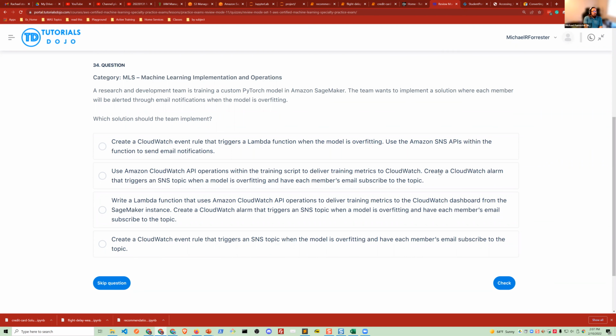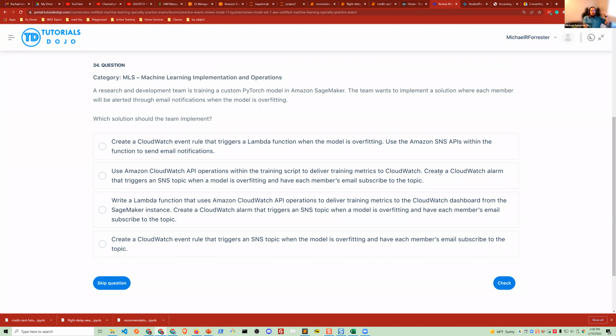Okay. So with that in mind, we now know that the script we wrote needs to talk to the API to deliver metrics to CloudWatch. That solves the emission problem. And then from there, we can set a threshold using a CloudWatch alarm, depending on which way we want to go, whether the number's too low or too high. In this case, probably too low. Well, actually, I have no idea. That was an assumption.